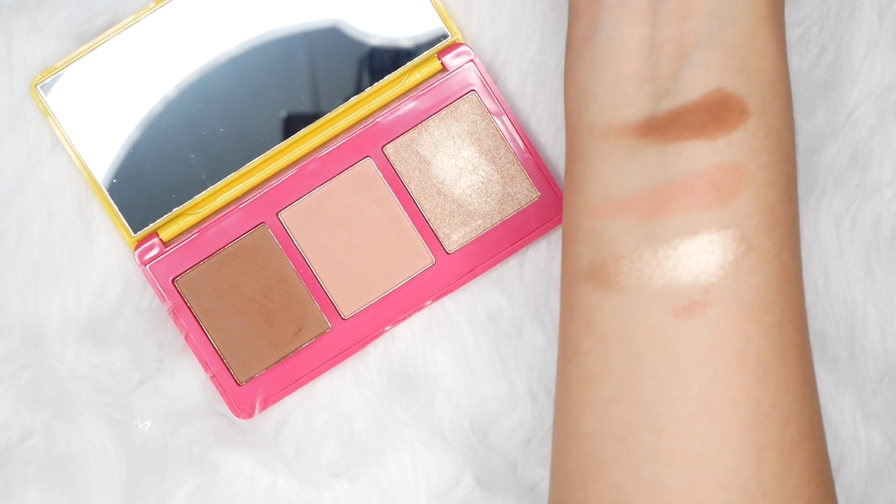Silang tatlong swatches. So, since I do love the Aura blushes and bronzer, I think malalove ko rin to. Hindi ko lang masyado bet yung highlighter nila before. Parang hindi siya ganun ka-pigmented or hindi siya ganun ka-blinding. So, I'm not a fan of that. But for the contour powder and the blush, I love it.